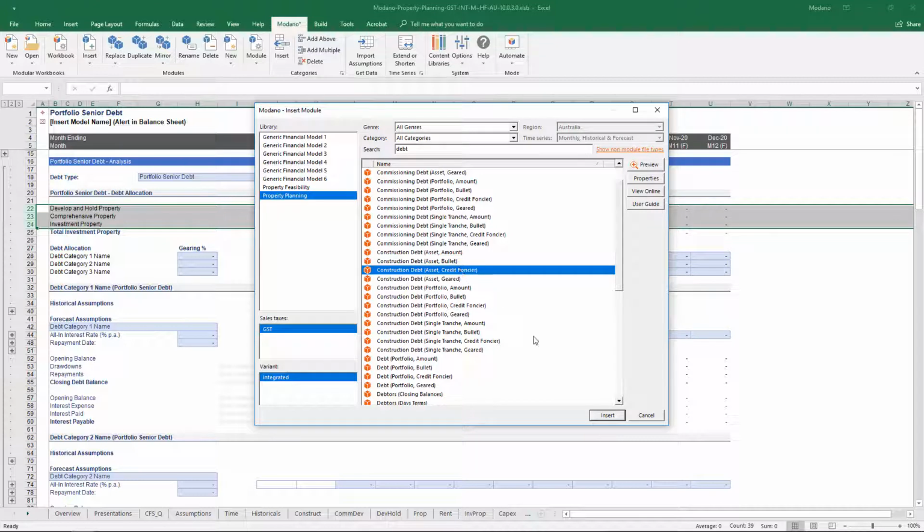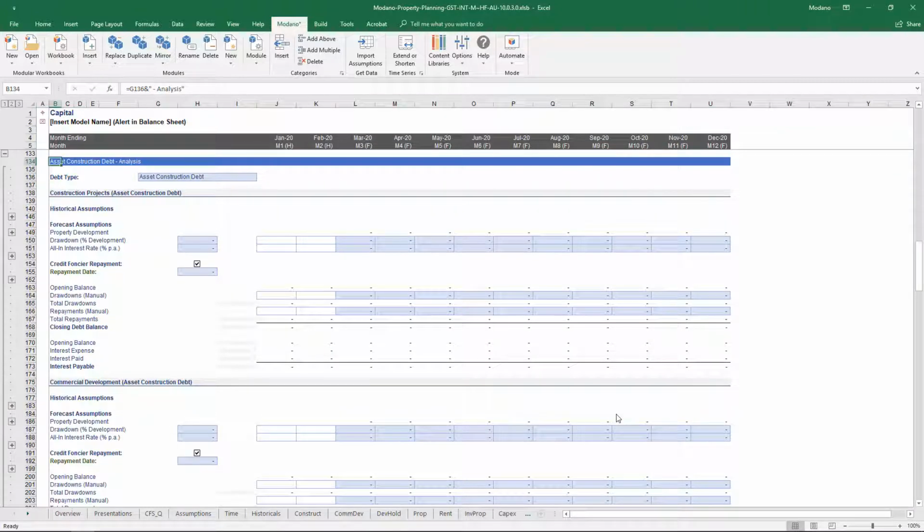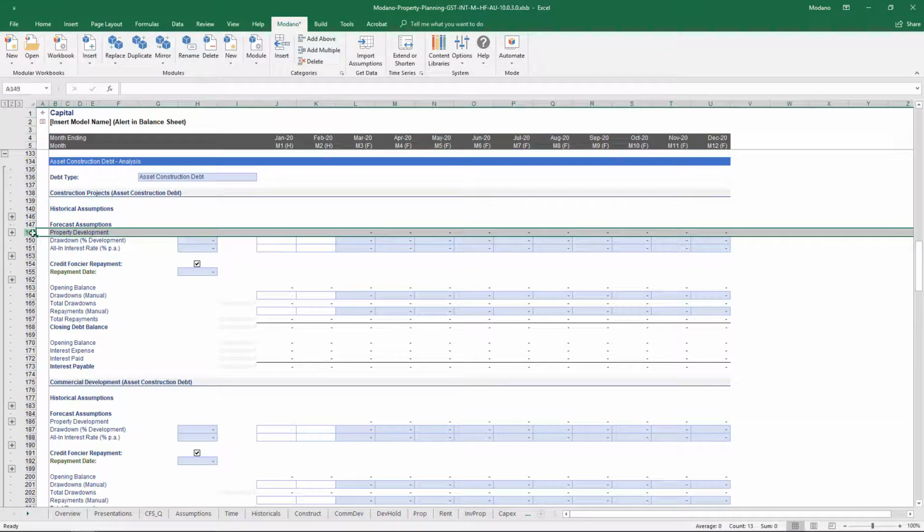You can insert obviously multiple different types, mix and match the different types of debt modules. So if you've got asset-backed finance with some degree of portfolio effect, you can model that up as easily as just inserting modules. This area is definitely worth having a bit of a play with, and obviously you can insert and delete modules very easily. Definitely worth having a play to understand how those different modules have an impact.